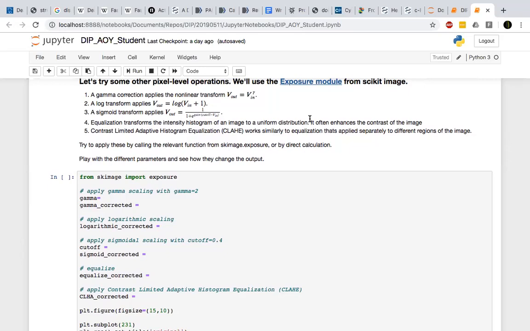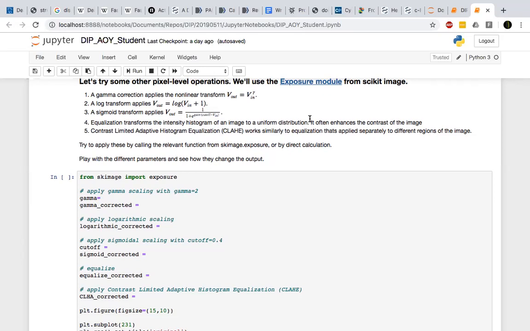What I'm confused about is, I just looked in the teacher one, it says exposure dot something. So when do we have to use that, when do we not? So the structure is you have a package. Every package has a set of modules. So exposure is one of the modules, as are filters and data. And each module has functions. When you want to call a function out of a module, you have to specify the module you're calling the function from. The exposure dot is the module and then the function.